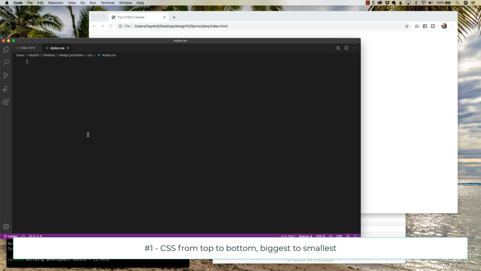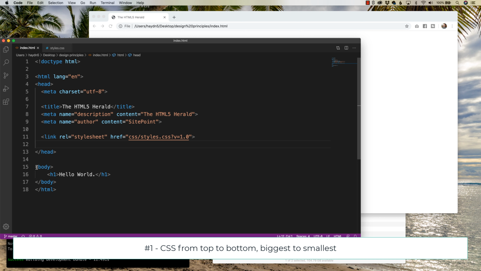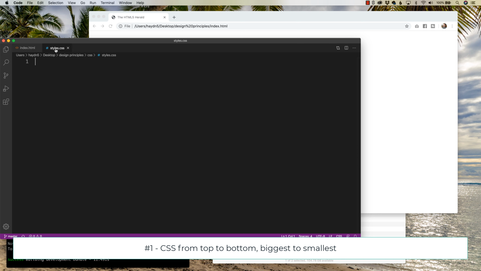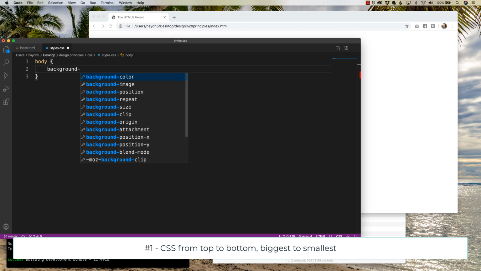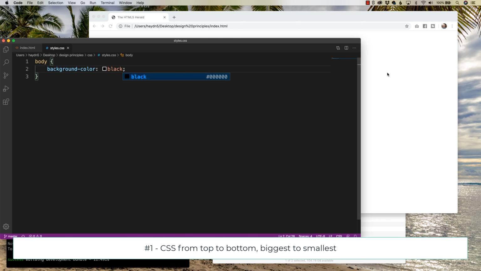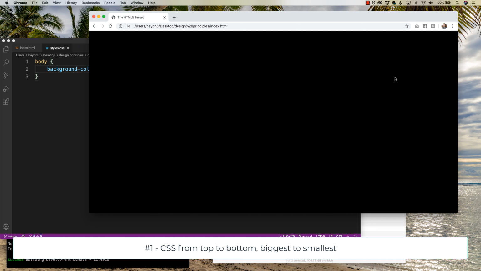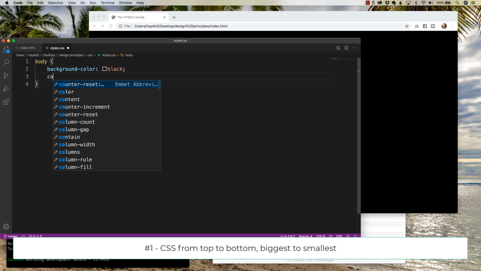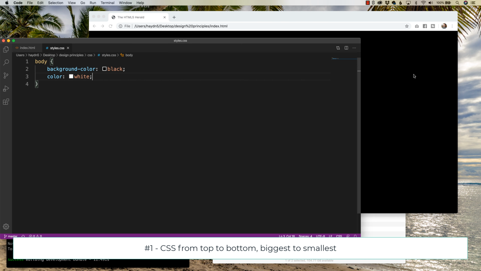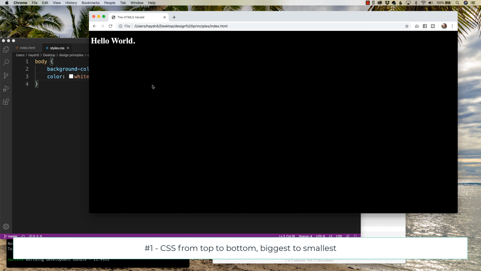So what I like to do in CSS is start from line 1. What's the biggest to the smallest piece of code? Well, in the HTML, the body is always the biggest. Technically, the HTML is, but the body is what you actually see. So the body is what I want to affect throughout this entire design. In the styles I set up, CSS, I'd put the body at the top and say background color, let's go black, just to make sure we see it in action. So now it's black. So because of that, we should probably set a default color of type to white. So in this case, what I'm going to say is color white. And what that's going to do is that's going to affect all of the type inside the body.